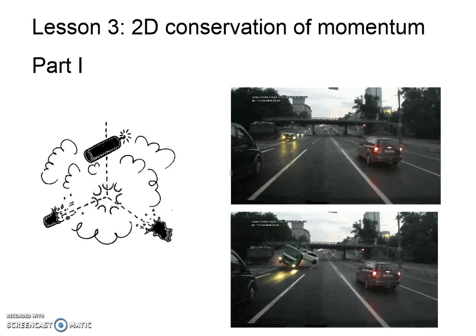Hi, this is Mr. Kim, and today we're going to talk about two-dimensional conservation of momentum, which is lesson 3 of Unit A. Again, this is Physics 30 curriculum in Alberta, so have that in your mind just in case you're from other places. Alright, so let's get this started.